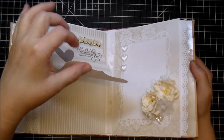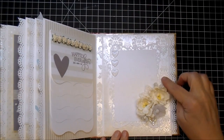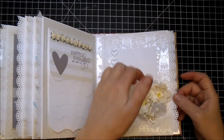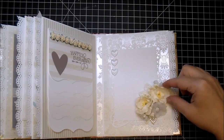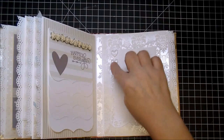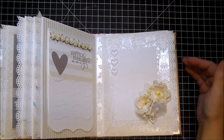On this side, I used a beautiful Spellbinders frame, and that was one of the other templates that you saw on the front, so they can cut out the template and the photo will slide behind this cluster. I added a small corner piece so it'll slide under. So none of this is glued to where they are adding their photo. And then same with these little hearts. They are only attached on the left side, so the photo will slide under.